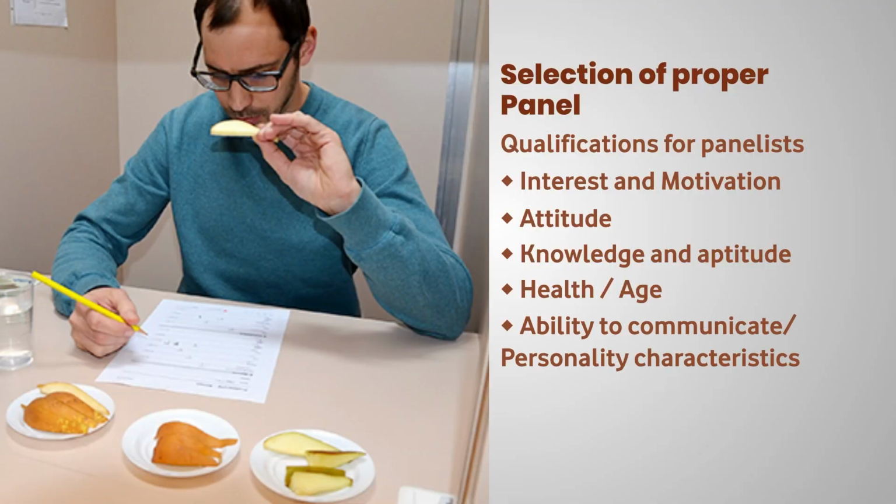What is health, what age, because senses also go down with certain health conditions. If you have a running nose or cold, your nasal sensing will not work well. And age also makes it dull. Ability to communicate, personality, means the sensory vocabulary or rightly putting the perception of the food. Here, it is important to see that a panelist is not a panelist just by birth, but there could be a super taster, super sensitivity could be there.